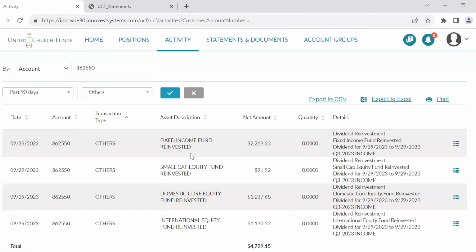Once you've created a chart with the investment activity you need, you can export to Excel or to CSV. This is a convenient feature when adding this information to a report for an investment or finance committee meeting without having to manually type investment account activity information into a separate document.